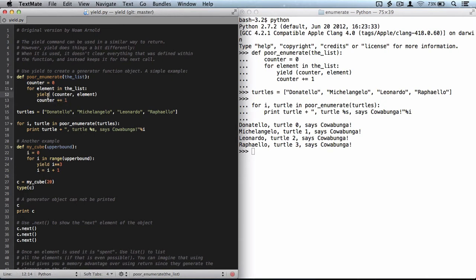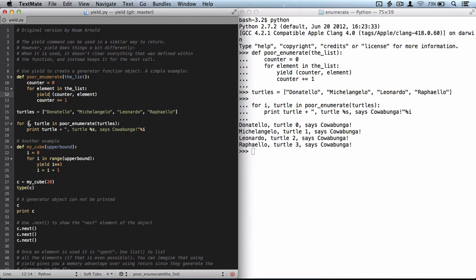But there was not a return here. There was a yield. So a yield does something different. It will, if you want, return the value counter element, but then instead of deleting all the different objects that have been created here and considering that we are out of the pour enumerate function forever, it will pack up all the states within here, all the frame associated to pour enumerate, and it will be ready to call it again the next time we need it. So counter will remain over different calls of this pour enumerate part.